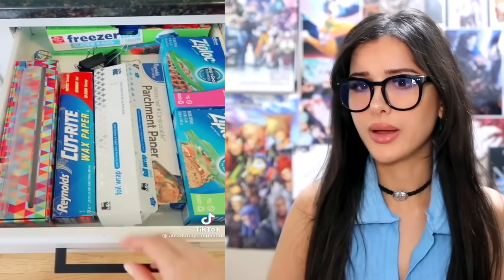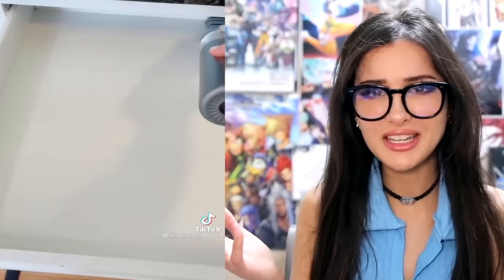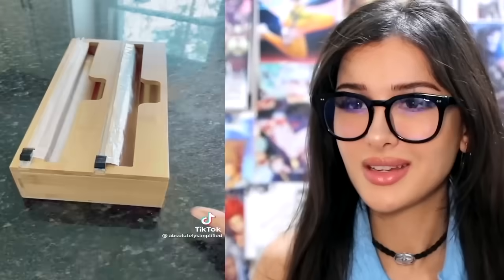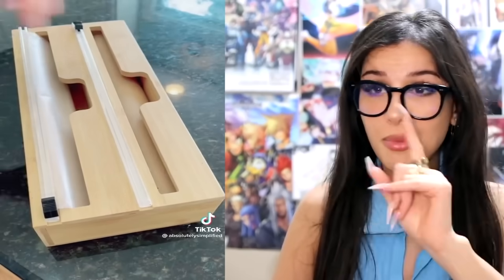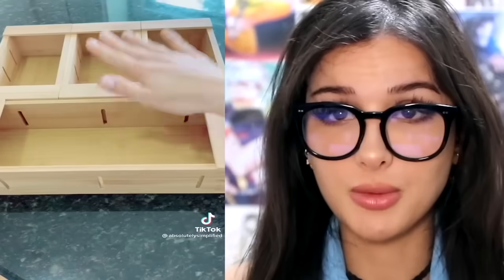What is that — a cabinet vacuum? There's a vacuum for your drawers, like a little electric toothbrush, cleans up all the crumbs. So you take your plastic wrap and aluminum foil and put it into this wooden holder — it slices it so easily. It even comes with labels. If only the foil didn't come in its own box where you can just pull it. But I will admit it cuts the plastic wrap way better than the box it comes in, because I hate those — they can burn in the fiery pits of hell for such horrible packaging. Also storage organizers — they look nicer, but they don't take up less space. They actually take up more space. Those were in the drawer, now they have to go in the pantry, now we got less space in the pantry.